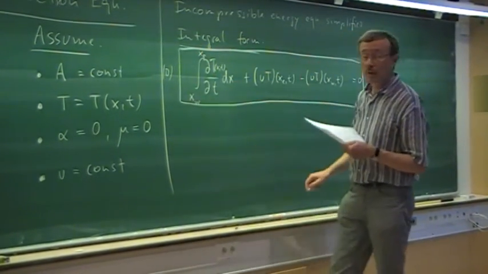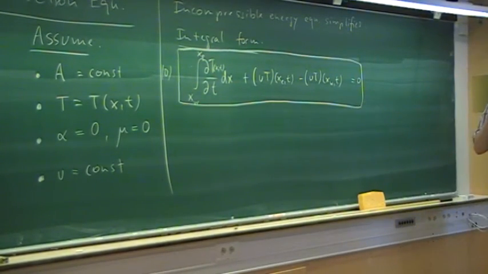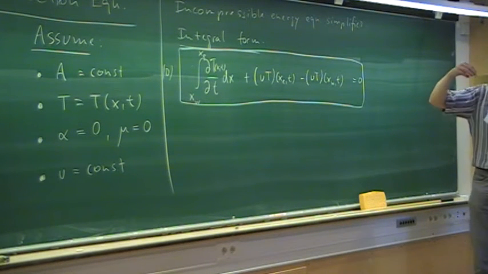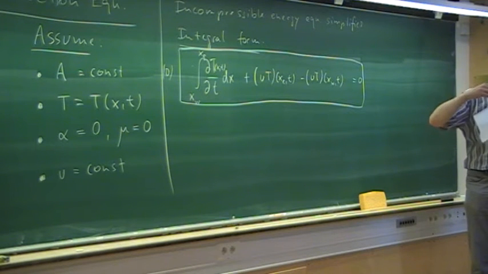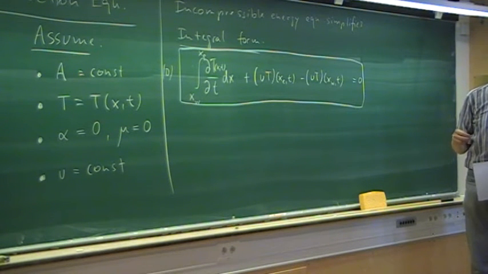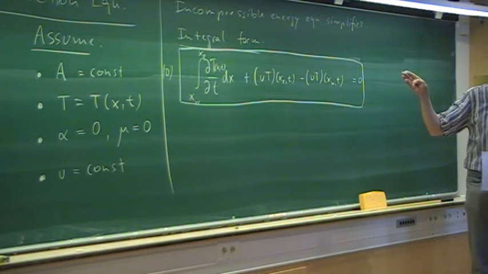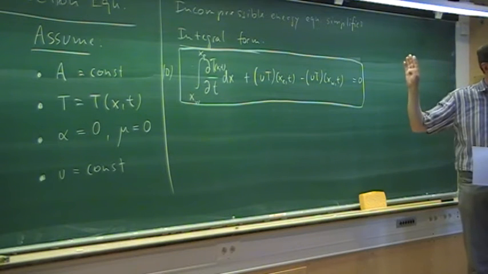So it means only convection or advection, only transport is involved. The temperature that we have will just be transported. It will not change. If we had heat conduction, it would change by the effect that you have maybe already seen in exercise 1, so that we get a smoothing effect and the discontinuities will go away. But we don't have this. So if we have a discontinuous initial profile for the temperature, it will just be transported without change.